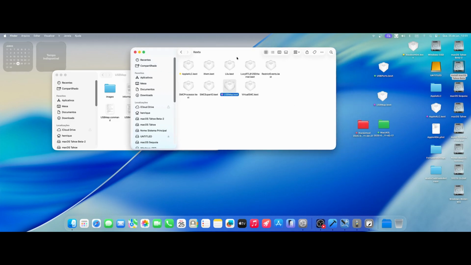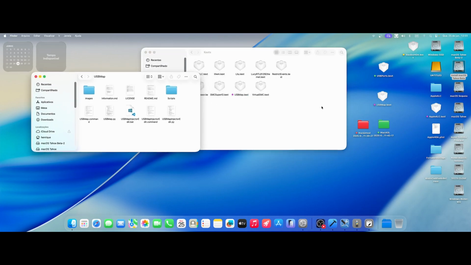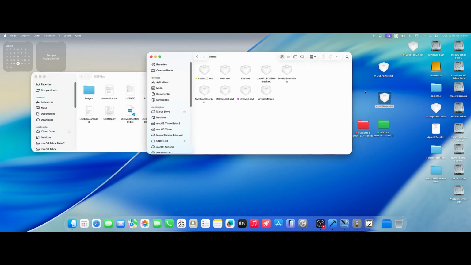I'll put here USBMap or USBPorts, whichever. Whoever is using the map, put the map, and whoever is using the ports can put the ports here. So I believe you won't need to take a snapshot in the case of USBPorts here.